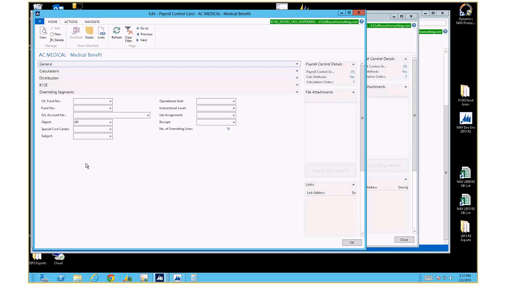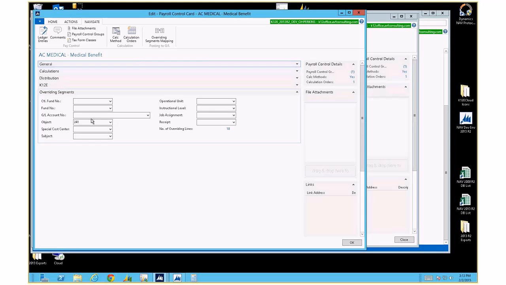There's a deeper part of the system, which I'm going to show you in a second under Navigate, called overriding segments mapping. If you fill this in, that's great, not a problem. But if you don't, or you don't specify all the conditions that need to be met, then the system comes back to this screen, and this is like that else. It's like a case statement. Do this, do this, do this, else do this. This is the final answer.